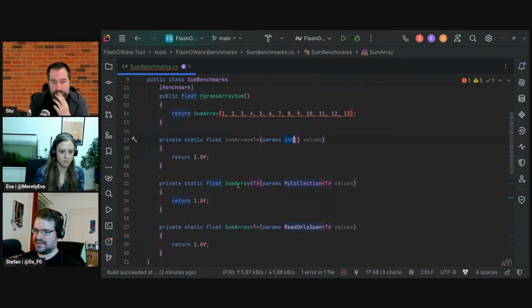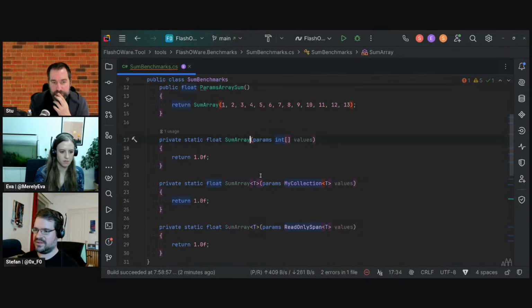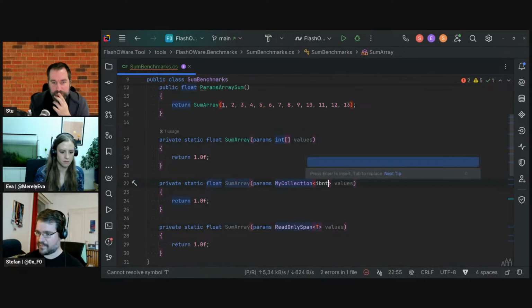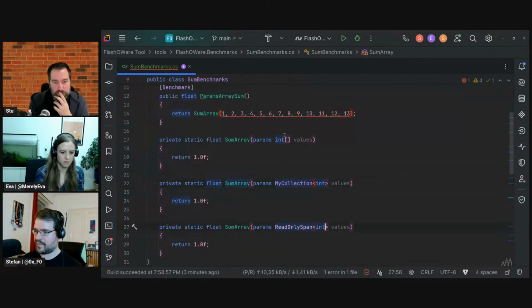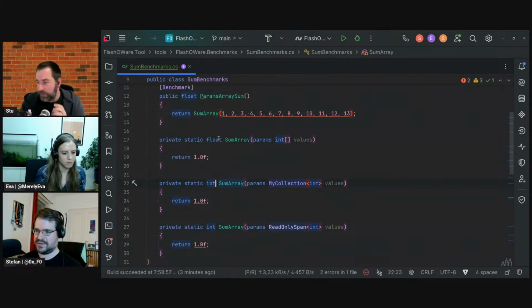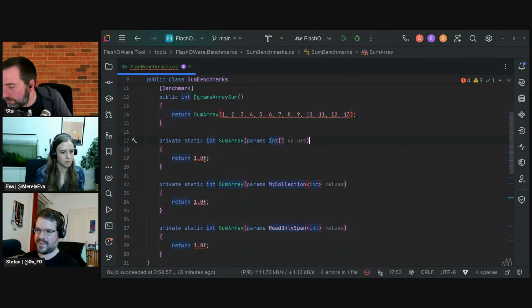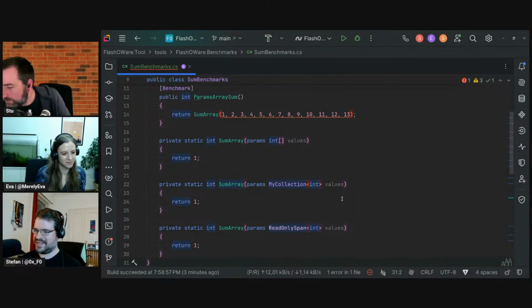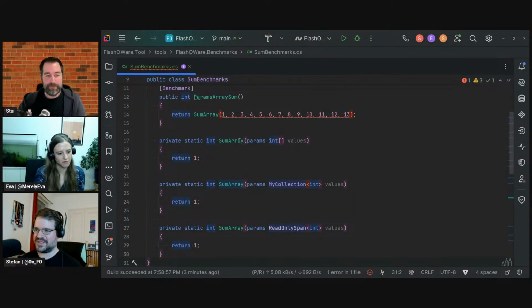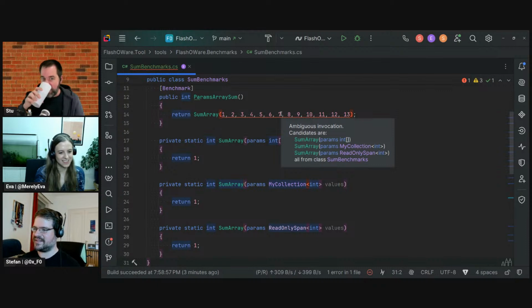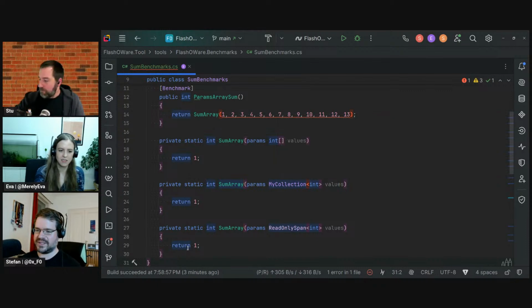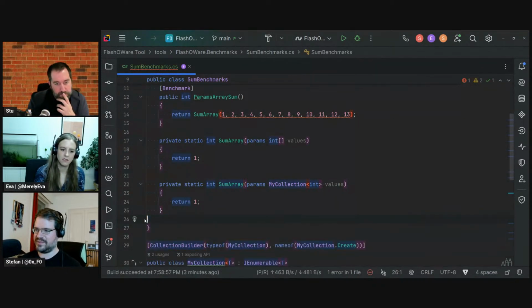Let's make it all non-generic and just int. Right, so we take a bunch of ints and we return one int. And now it says, also the array. Okay. So is this one already ambiguous?